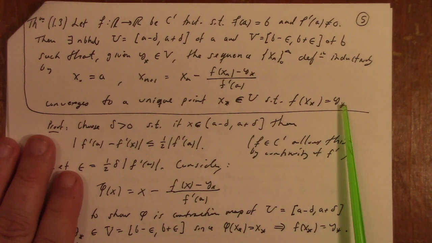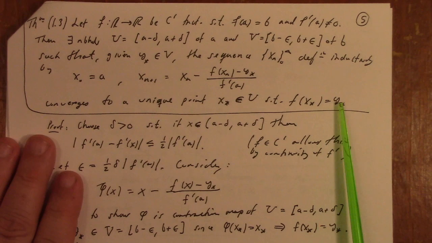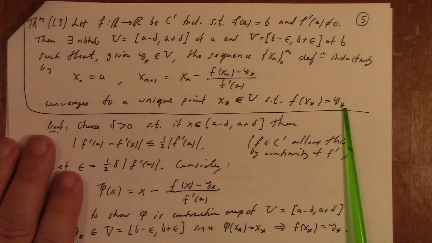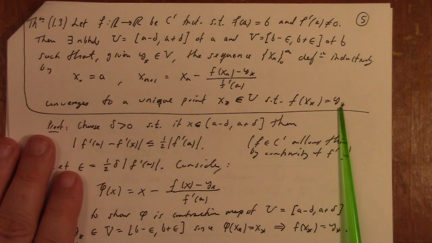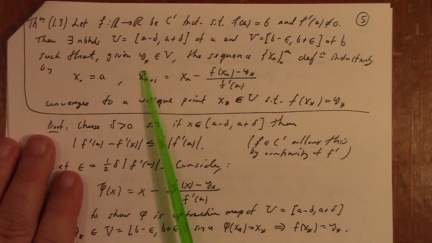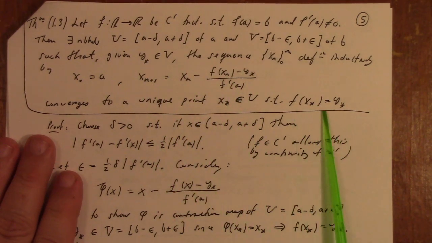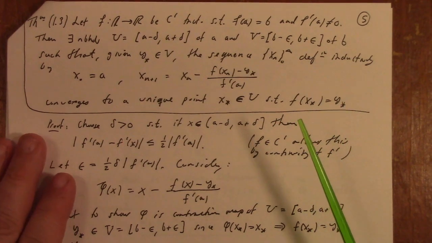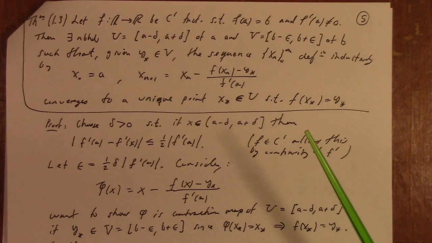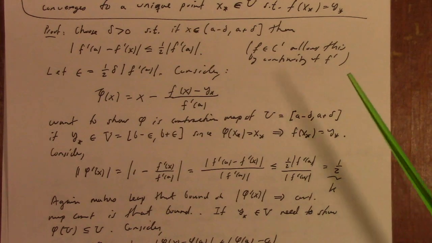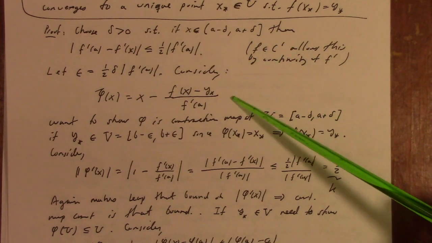And so the way to solve for x such that it produces the y star, right? Given a y star, how do you find an x star that goes to this? Well, you set up this sequence and you iterate, and the limit of that sequence will give you the x which maps to y. All right, when I first saw this, I was just like, this is just dark magic.